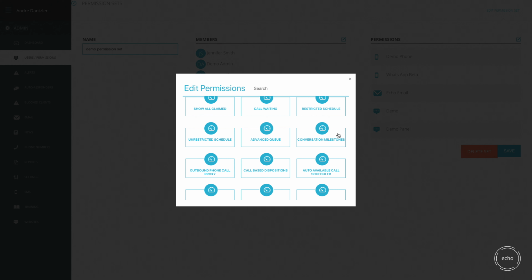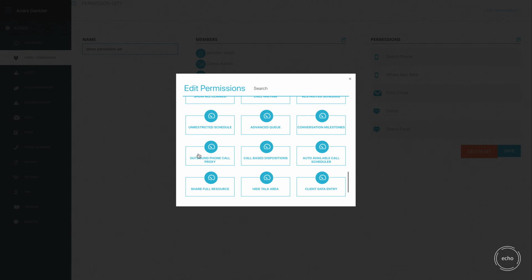Okay, so that's conversation milestones. Outbound phone call proxy. This one is if you have a phone system in place with Echo and you want your responders to have the ability to call a phone number that's inside of Echo, we'll call it phone number 123.